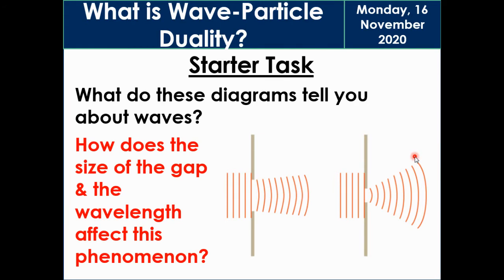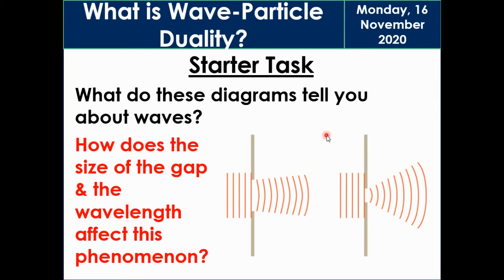So you know from your waves lessons all about diffraction, and you know that waves will diffract or spread out as they pass through a gap or around an obstacle. You know, if you have a wave going around the top here, it will also diffract. But usually we see it through an obstacle. And we can see here that the smaller gap means more diffraction, more spreading out.